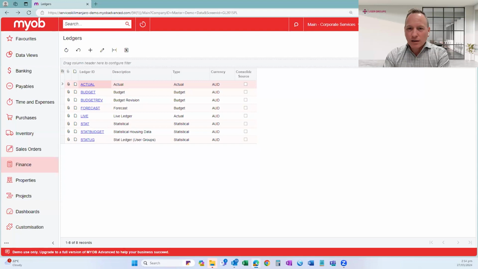Continuing on, question here in terms of Focus. David, you can feel free to jump on and add some extra context if you'd like. But the question is, does the Focus budget data stay in Focus or flow back to MYOB Advanced?